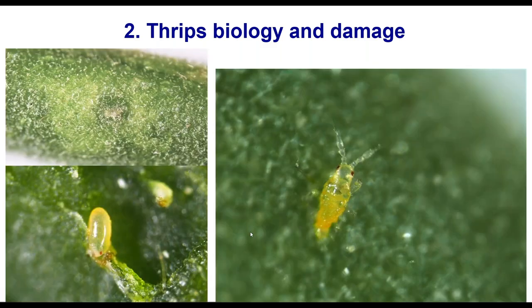John took these amazing photos a couple of years back. This is on a French bean where you've got an egg — he dissected out this egg. These eggs are tiny, and you can see how they look when they're first coming out. You're unlikely to be able to see this in a nursery setting as it's quite fiddly work.